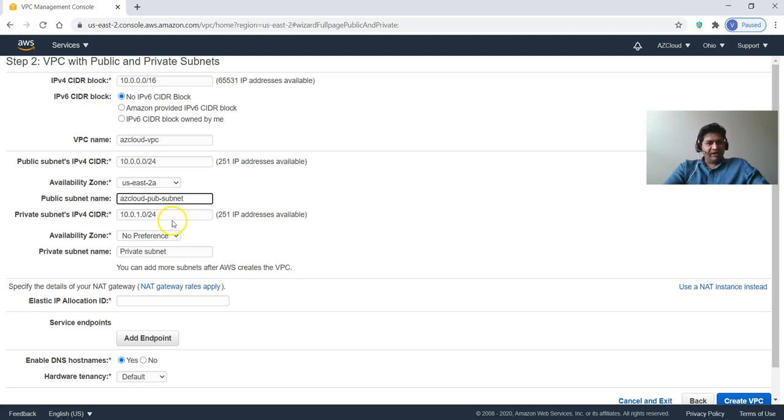naming convention compliant. The second is going to be the private subnet's IPv4 CIDR block, which is going to be 10.0.1.0/24, and I'm going to have 251 IP addresses with that CIDR block as well. Well, that's cool as well.